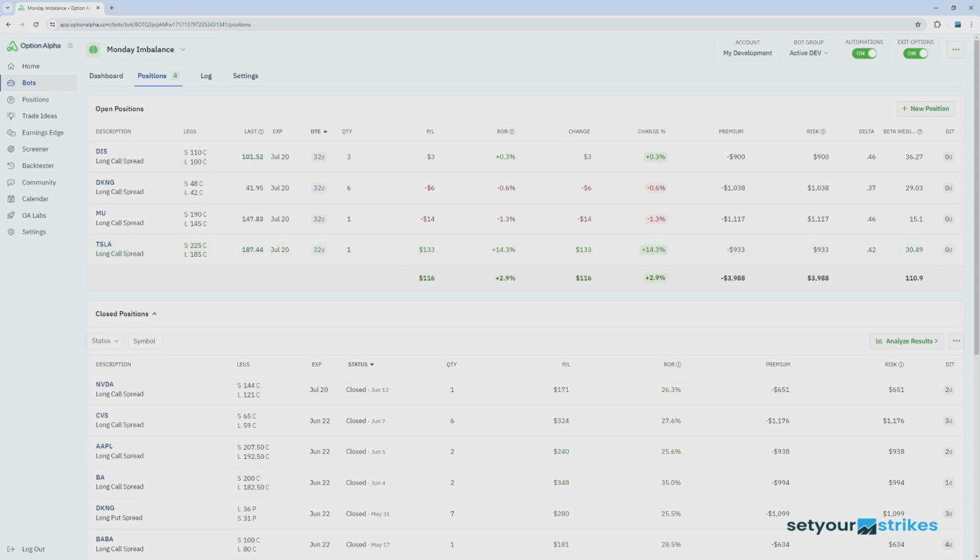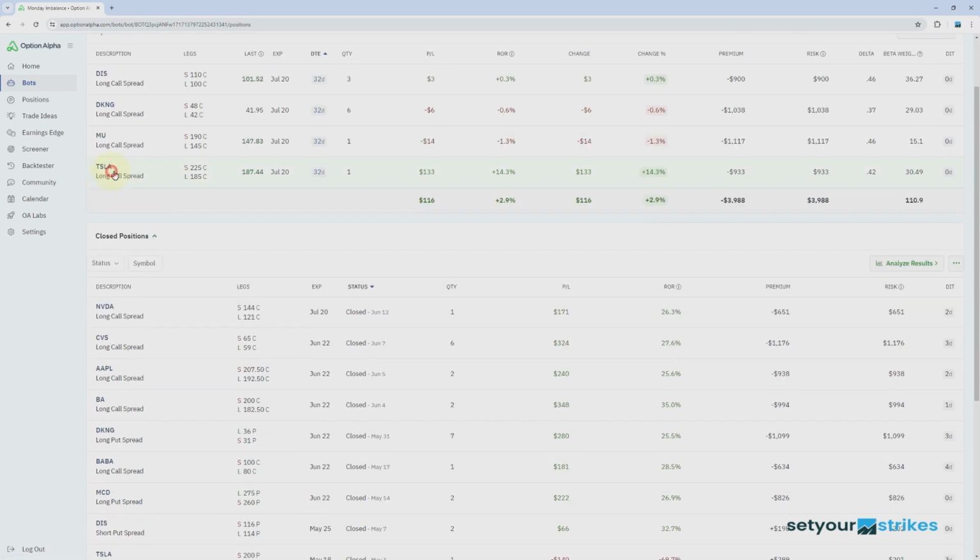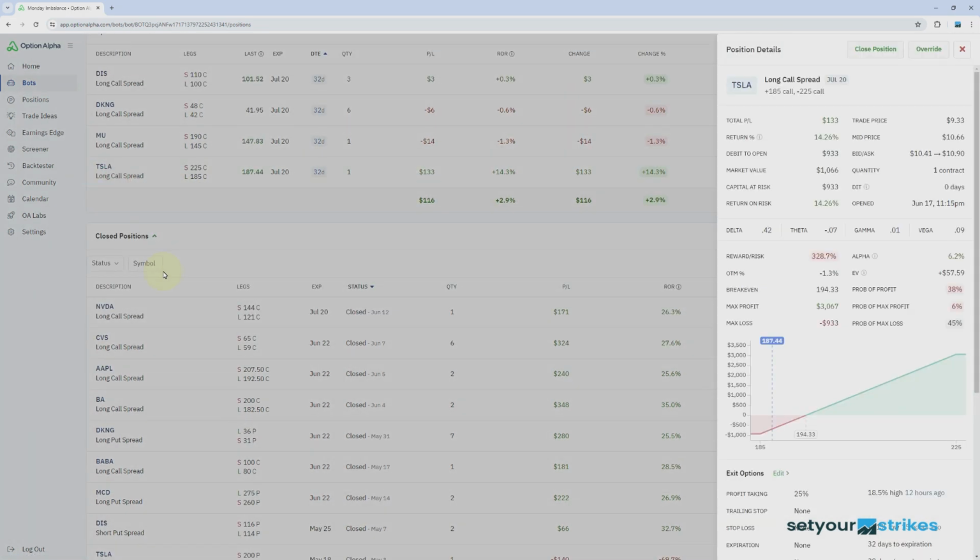So still quite a bit more work to do on it, but you can see the positions here. It opened 4 positions just this past Monday. In this case, a debit spread, similar to those trades we looked at from Adobe, the earnings trades, with similar reward to risk. We're using a much longer out expiration, so this is going to be the next monthly, the July monthly expiration, and about a 3-to-1 reward to risk ratio.